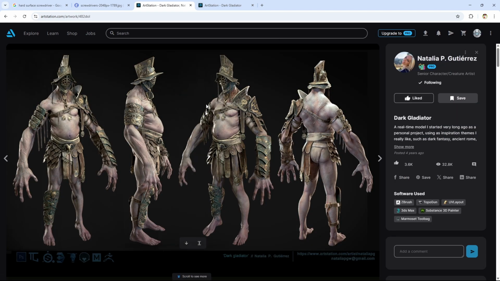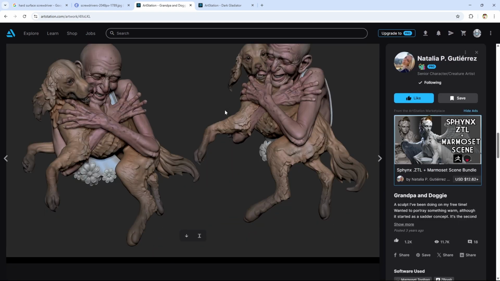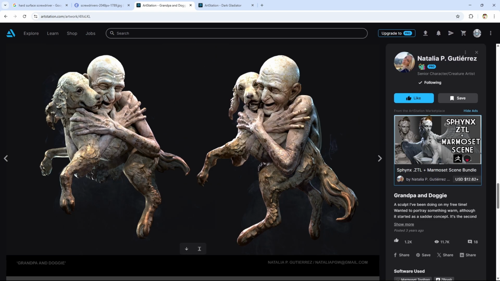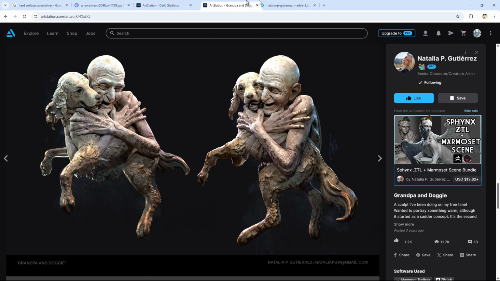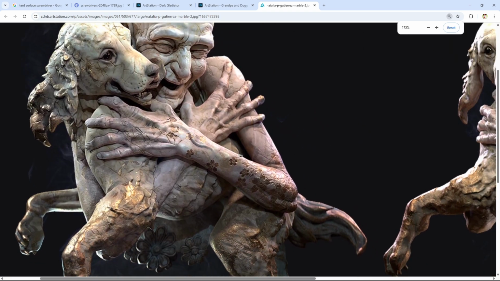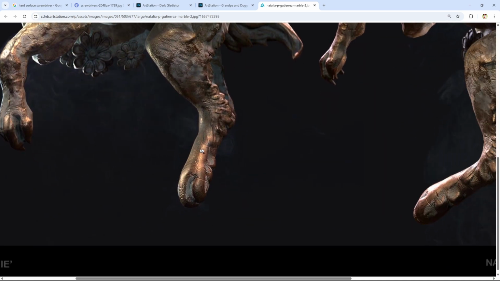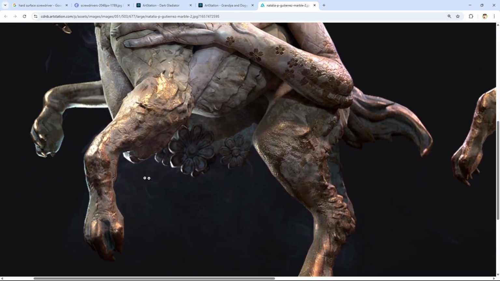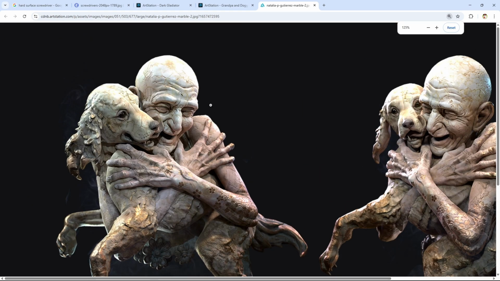So if you go into that grandpa and doggy, does it just have the high poly sculpt? Oh no, this is low. Yeah, boom. I was going to say that, I guess I'm eating my words anyway, right? This is a beauty render, but it's using all of the hallmark features of real-time rendering. Here's PBR texturing, there's some light smoke effects that we've done here, and relatively standard lighting that we have access to in a real-time engine.